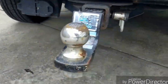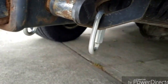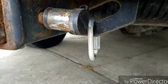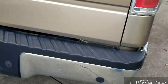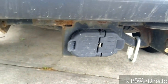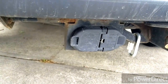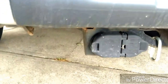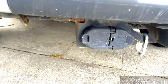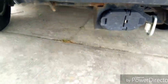We'll move on to the back. Another thing I don't like — Dodge does a really nice job with this. I had to add these extenders so I can hook trailer chains up to them. It would be nice if they'd bring those out to make it a lot easier to get to them. And the trailer hitch plugs — I know in the newer models they moved them up, but you would have thought they'd have thought this through a little more in 2011 with the tow ratings this truck has. You'd think they'd have stuck that in a better spot.